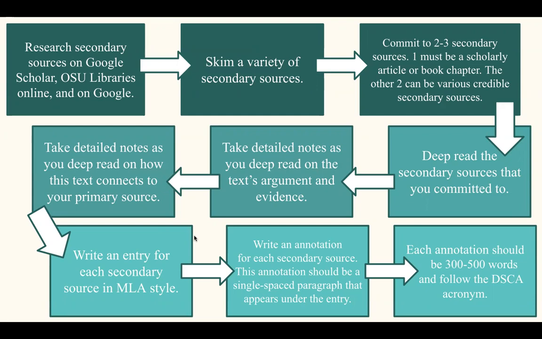where you write an entry for each secondary source in MLA style. You're going to write an annotation for each secondary source, and each of those annotations should be a single-spaced paragraph, with each of those paragraphs following DISCA and being 300 to 500 words. Okay, so research, note-taking, write the citation and annotation.